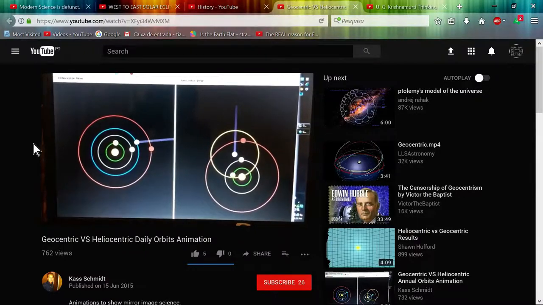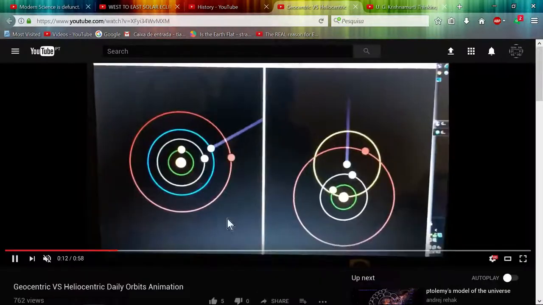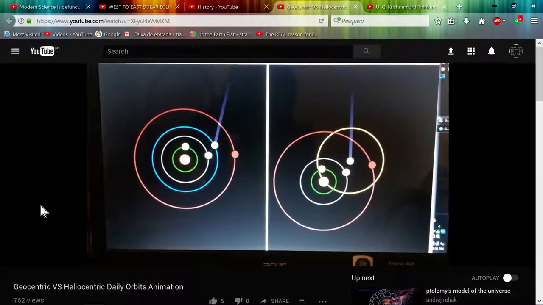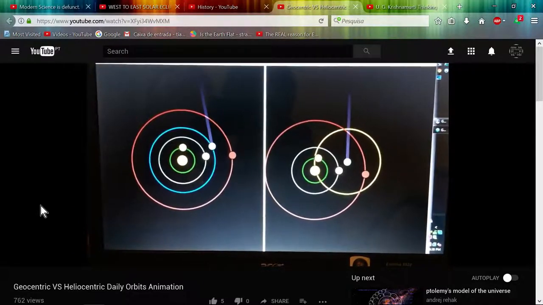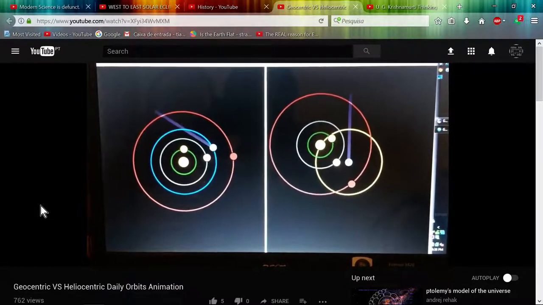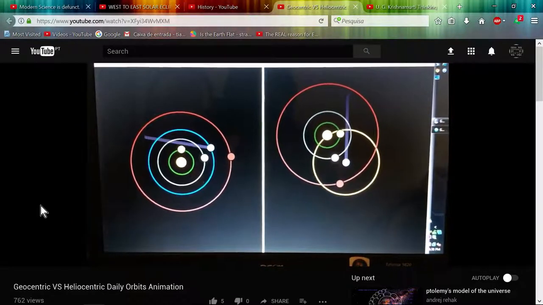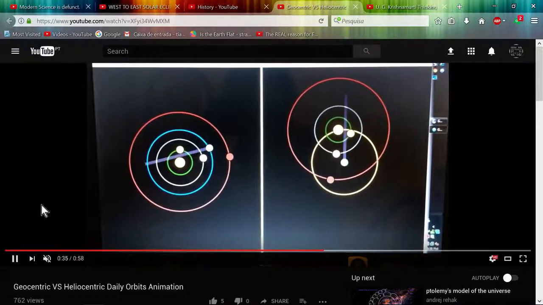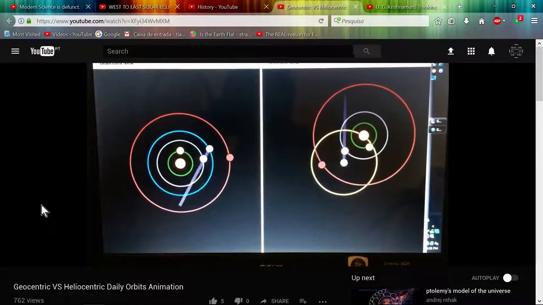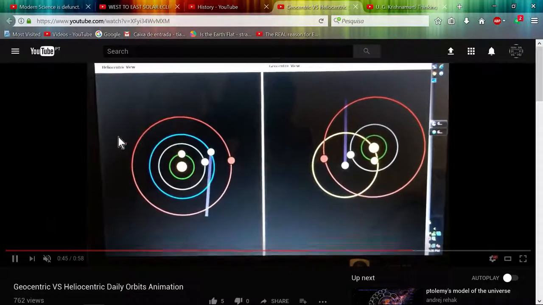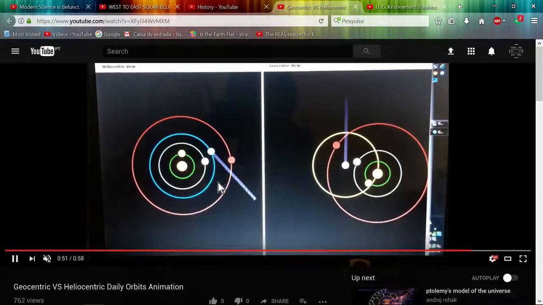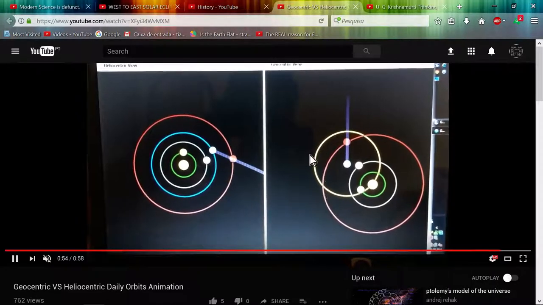Take a good look at the daily motions. Do you see any differences? Only in the motions. Yeah, the motions are different according to the perspective, but what you are seeing is the same on both models. The kinetics are the same. So this is what the flat earthers will not tell you, and will keep attacking this model, not the globe, forget the globe, because they don't want to talk about this model.